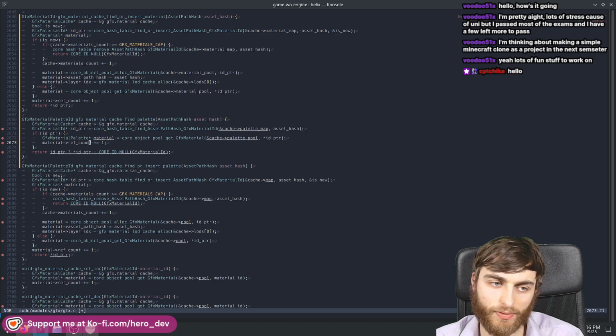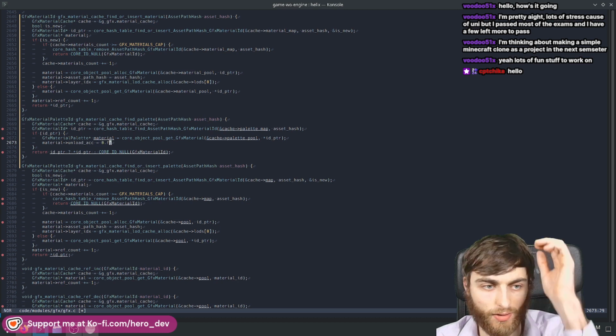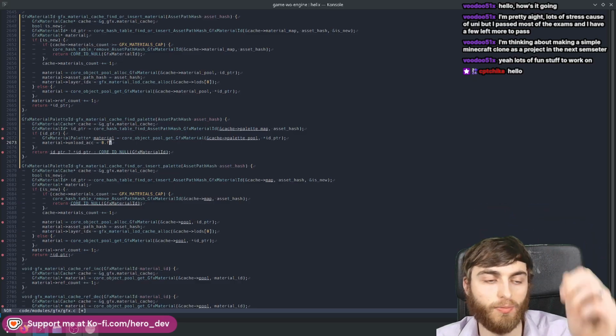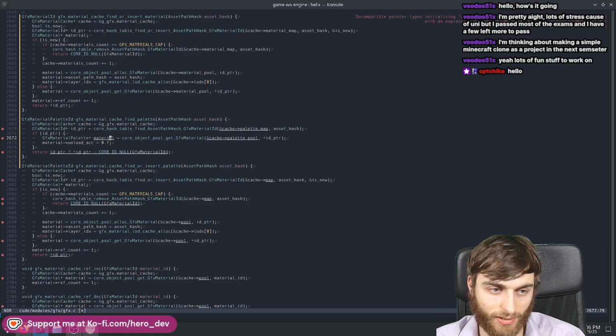So instead of upping the ref count, we're not doing ref counts here. It's more like keep it alive. So it's actually been used here, so we'll reset the unload accumulator. So maybe I could make it a function, but no, there's no point.